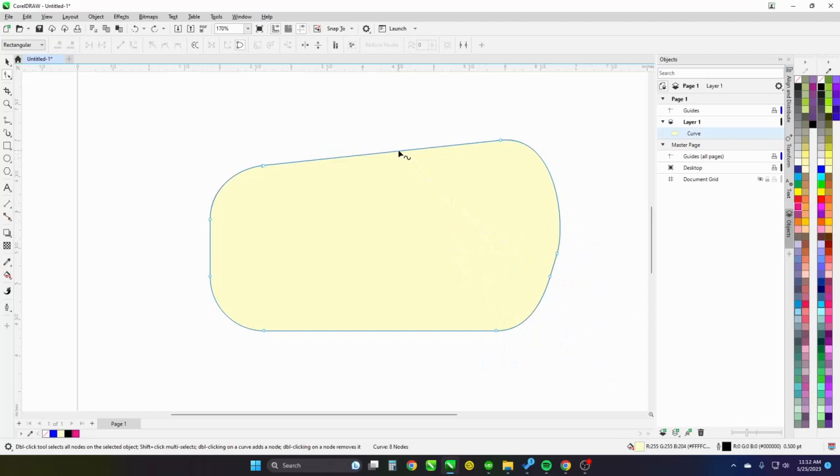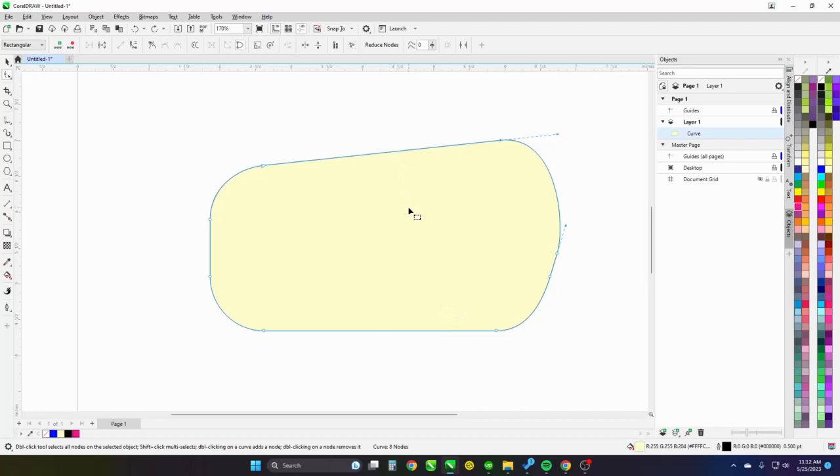If you see a squiggly line, it means that you are about to select a line. If I select this line, it'll put a dot there. If you see a plus button, that means your mouse is over the node itself. That means you can select that node and do things to that node.